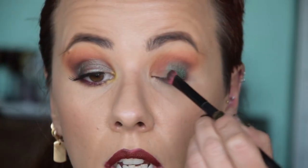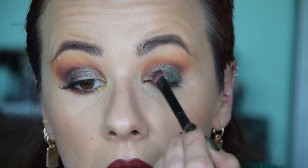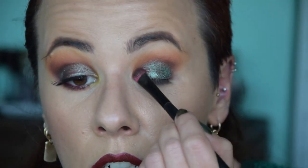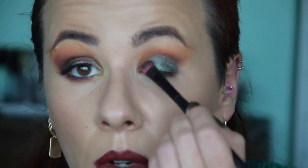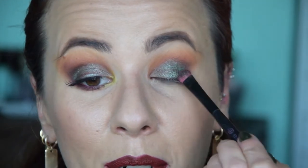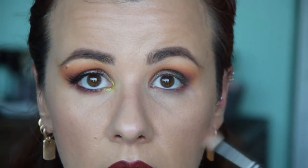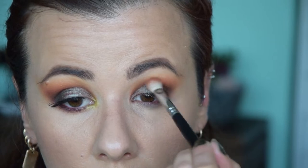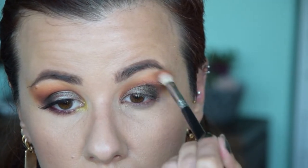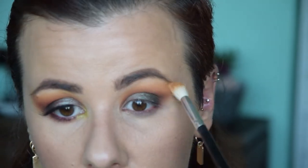For the rest of the lid I'm taking Insomnia also with a dry brush and applying it from the inner corner to meet Epic. I'm so happy to have a pressed version of MAC Blue Brown pigment — it's more firmly pressed than my self-pressed version and can actually withstand traveling. Then using the brush from Cherry Cola, going into the crease and blending the edges. I want a little more orange visible when I open my eyes, so I take a little Morocco on the fluffy brush, blending gradually upwards and outwards, then a little Chickadee to continue blending.